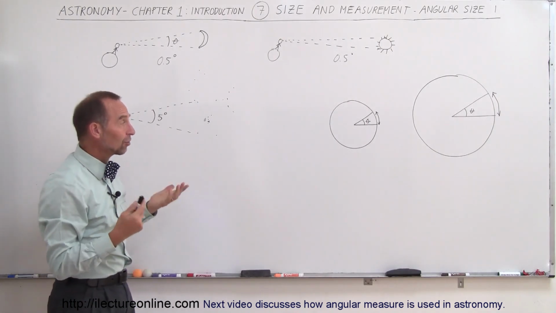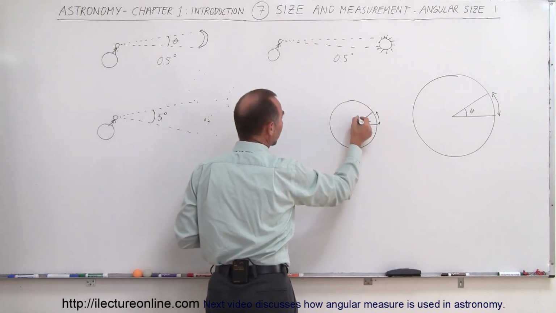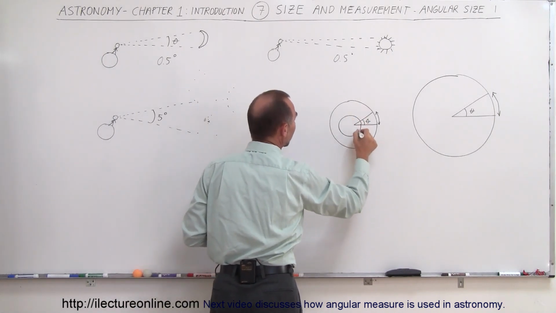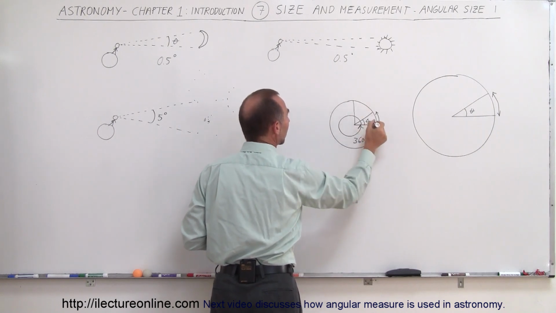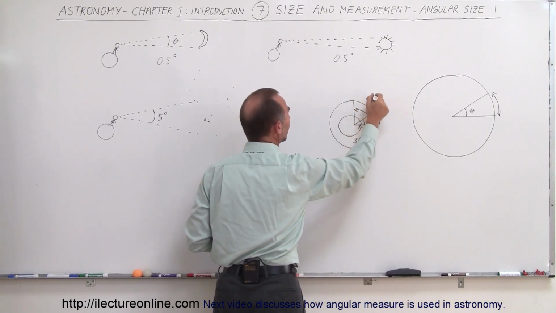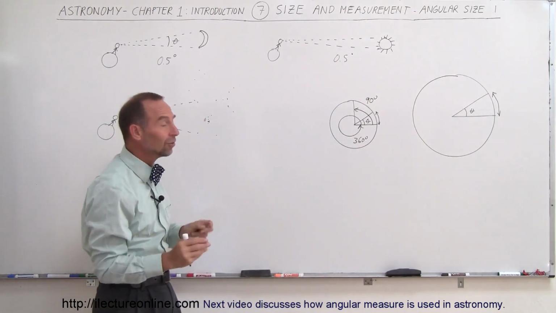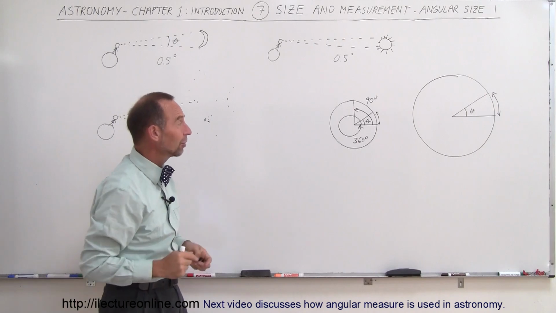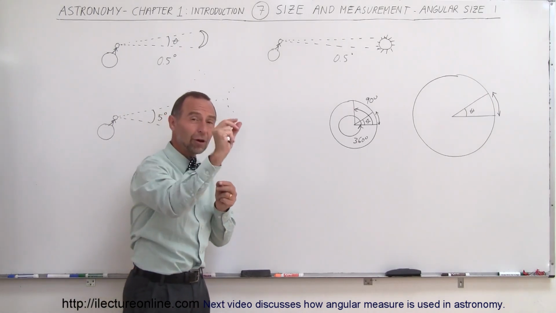And so the way we measure angles is, of course, we can say that if you go all the way around the circle, that would be a 360-degree angle. If you go a quarter circle, like this, that's called a 90-degree angle. So typically in astronomy, we're looking at things that are much smaller than 90 degrees, a few degrees or a fraction of a degree. Matter of fact, in astronomy, most things are so small because they're so far away.